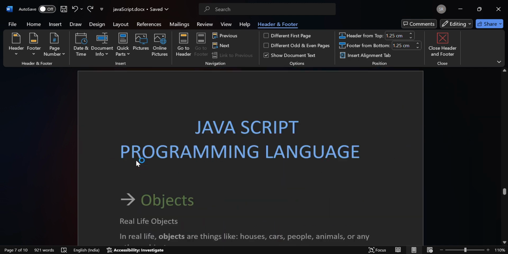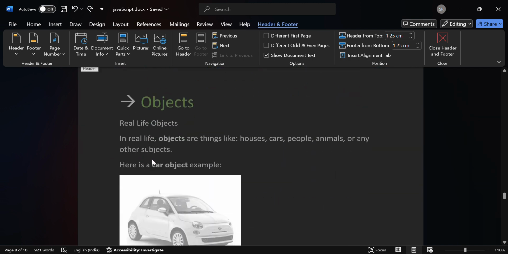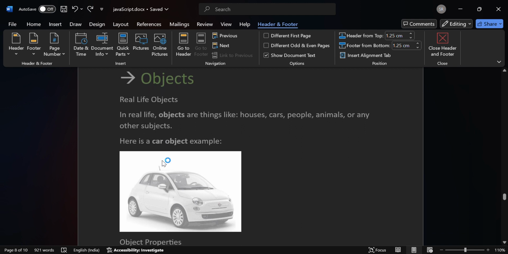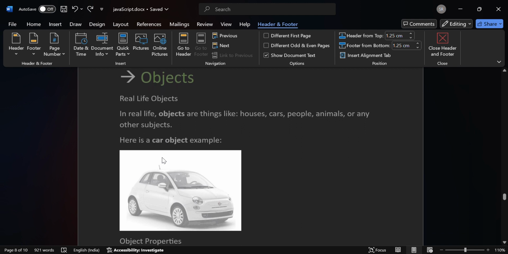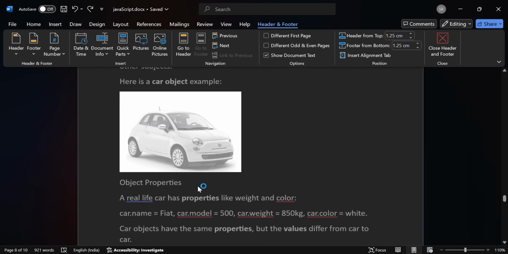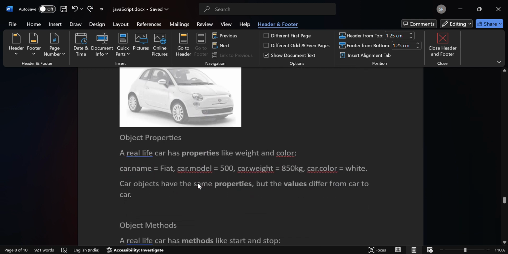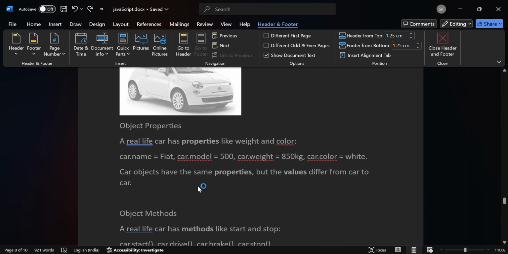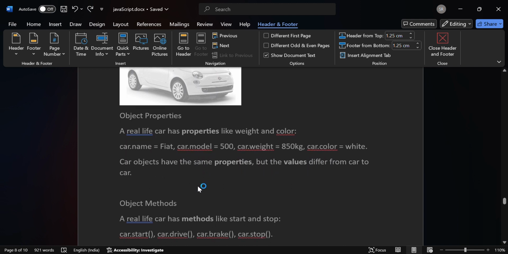Objects are real life objects. In real life, objects are things like houses, cars, students, people, animals, or any other subjects. Here is the car object example. Object properties: a real life car has properties like weight and color.